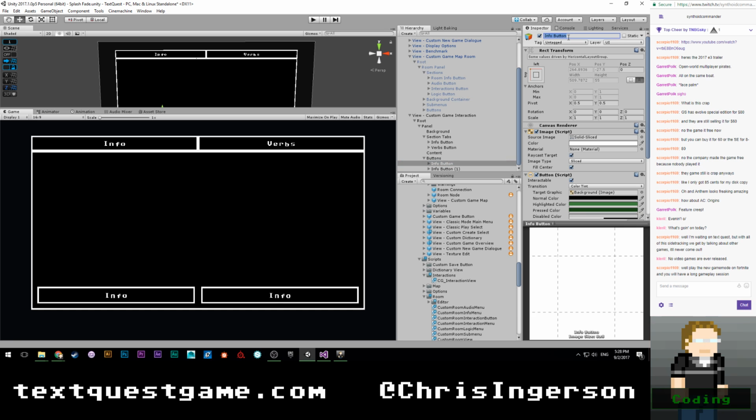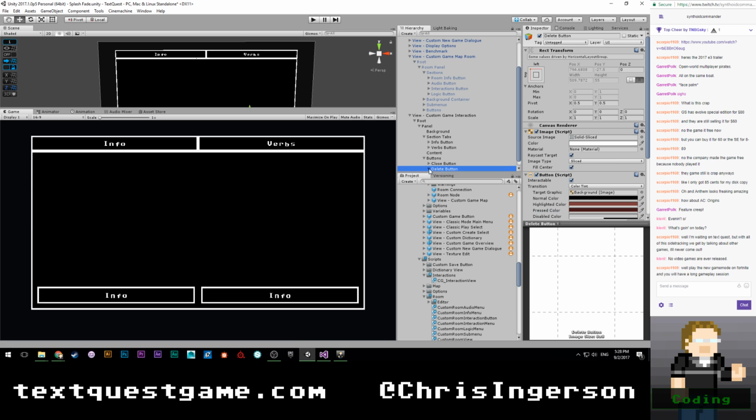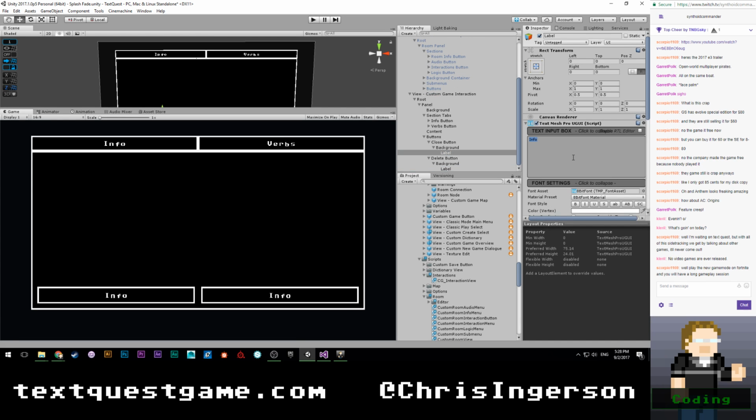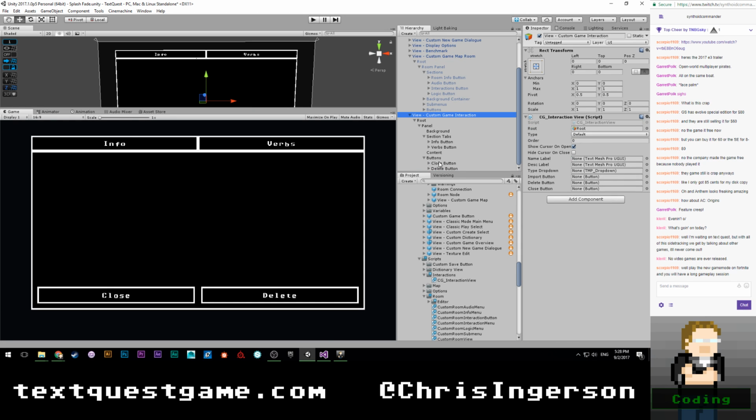All right, so I'm going to call this one close button. Then info button will be renamed to delete button. Single those out. Make sure that everything's correct. We're going to change our delete button to be red shifted, obviously, because we don't want to make it seem like it's okay to delete things unless you're totally sure. Go ahead and rename the labels, or repopulate them. Close. Delete. Okay. And let's go ahead and close button, delete button.